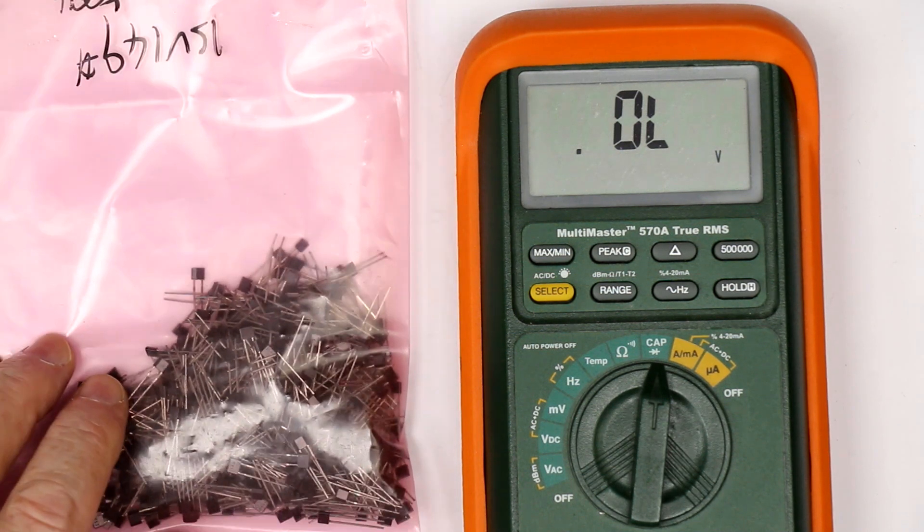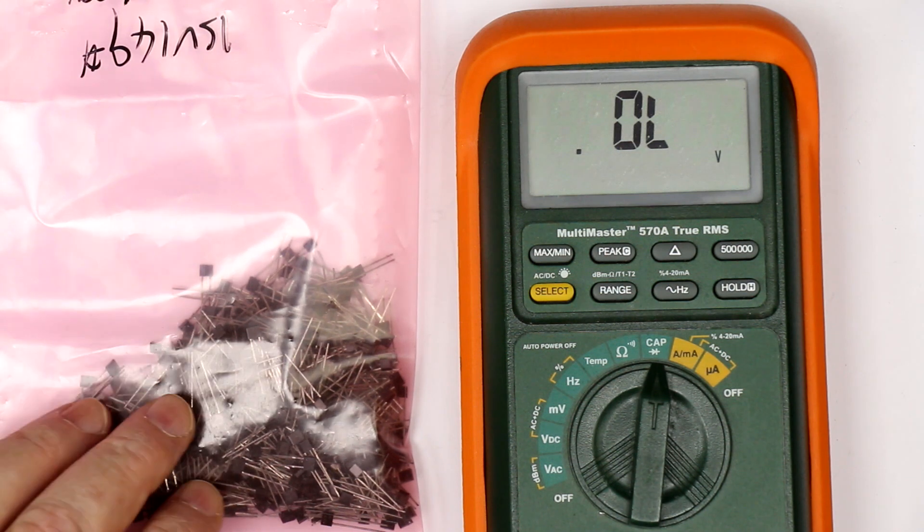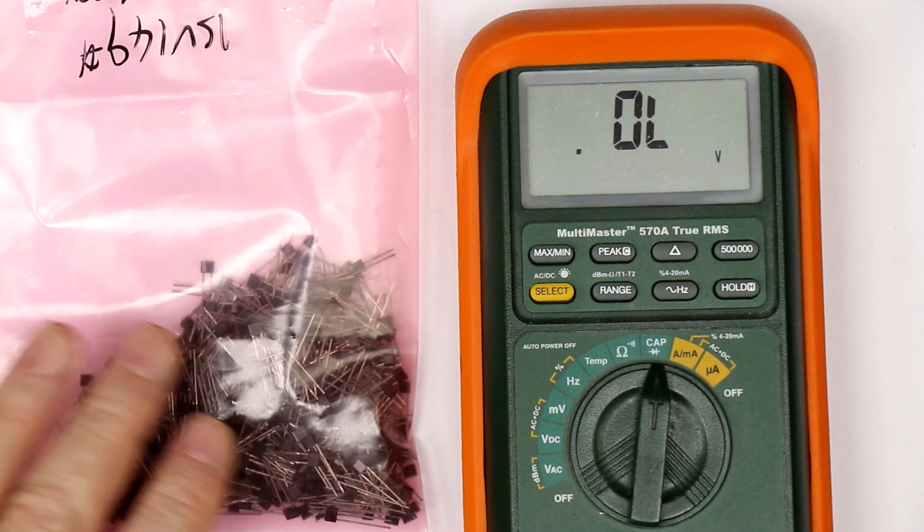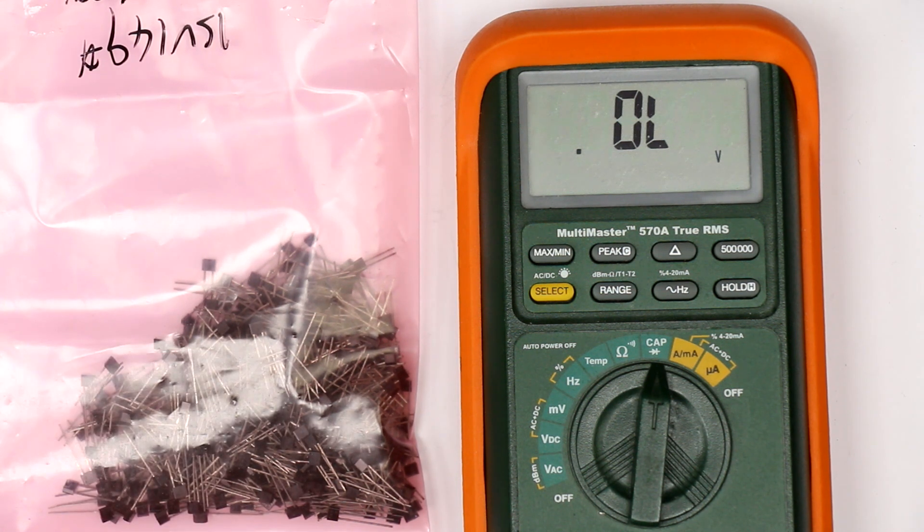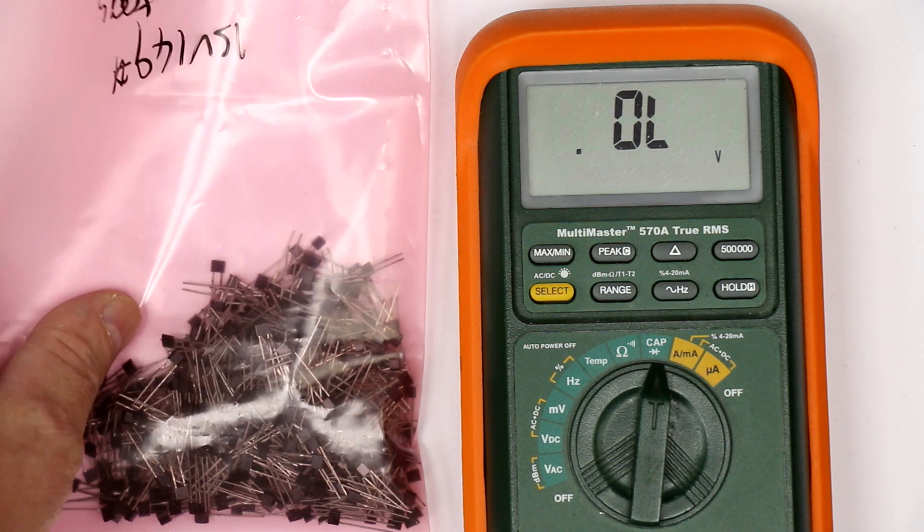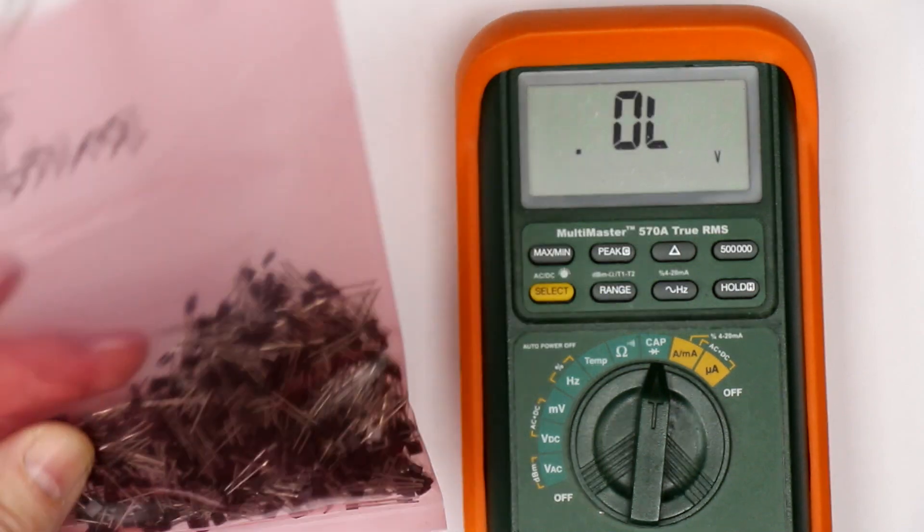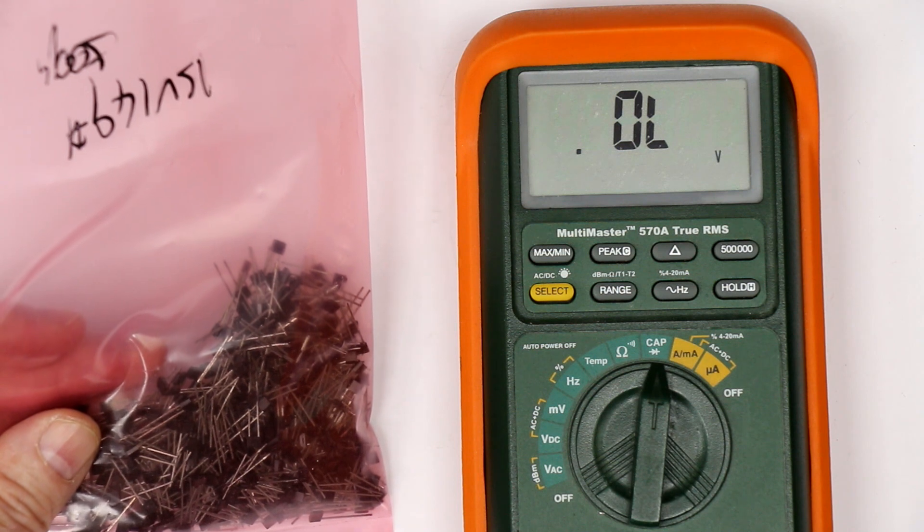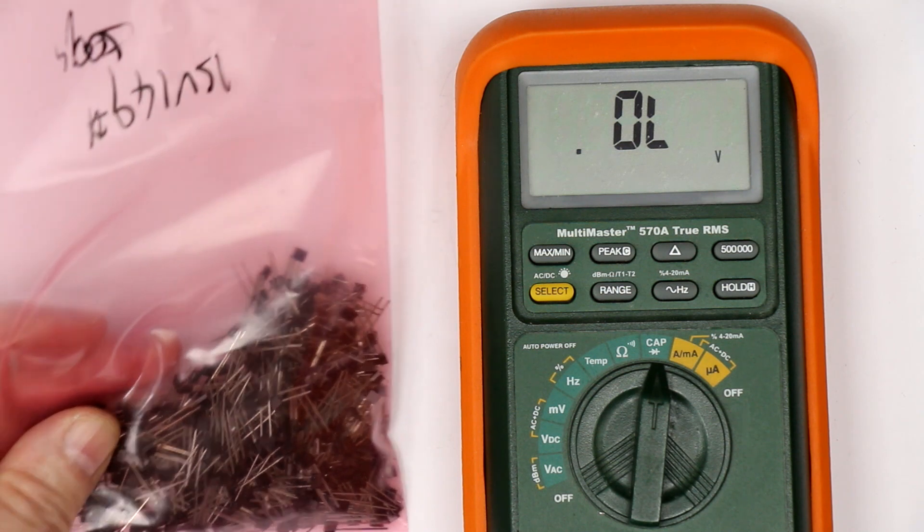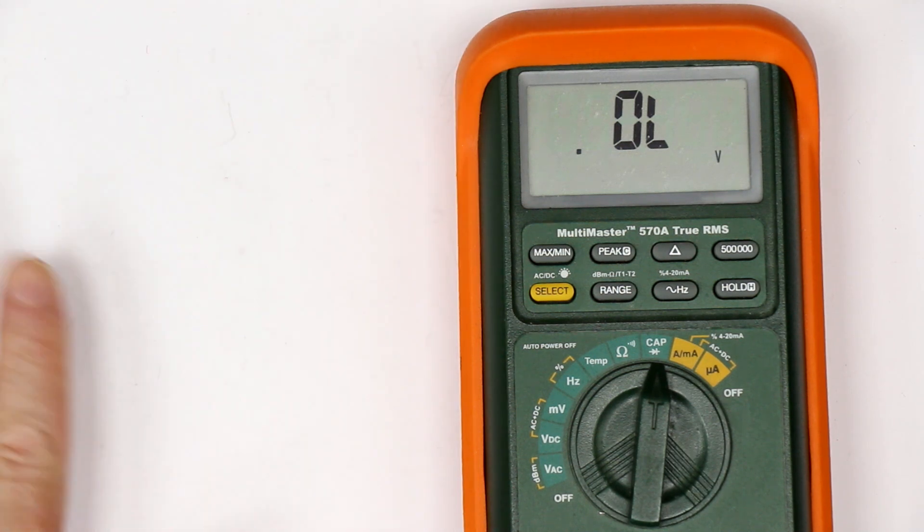Varactor or Varicap diodes are not so easily testable with a multimeter. Because we had a large order from a renowned company in Germany with I think 500 of these, I had to check if they were genuine and that was a little bit tricky. I will show that in a different video if this batch are really genuine Varactor diodes with the right specifications. Thanks for watching until next time, bye from Roger, bye from Kanker Labs.